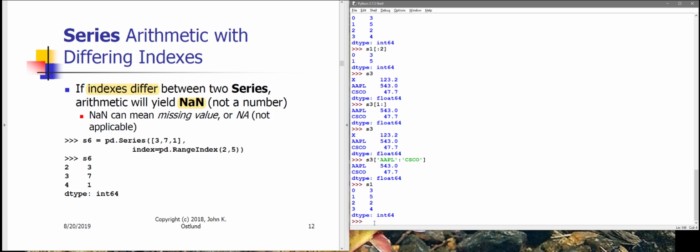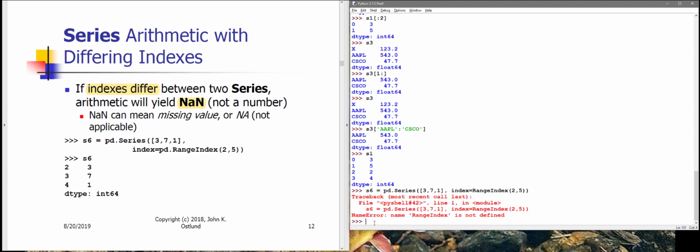And now I'm going to create S6 as a series of 3 values, 3, 7, and 1. And I'm going to use range index to create my index, but I'm going to start at 2 and go up to, but not including, 5. Okay, so the values are going to be 3, 7, and 1, and the indexes are going to be 2, 3, and 4.